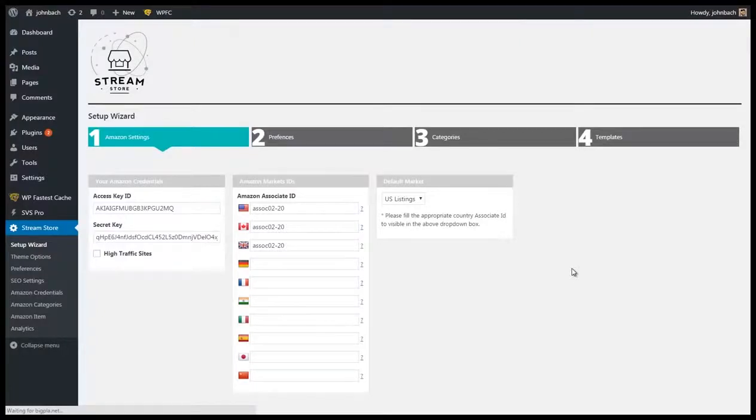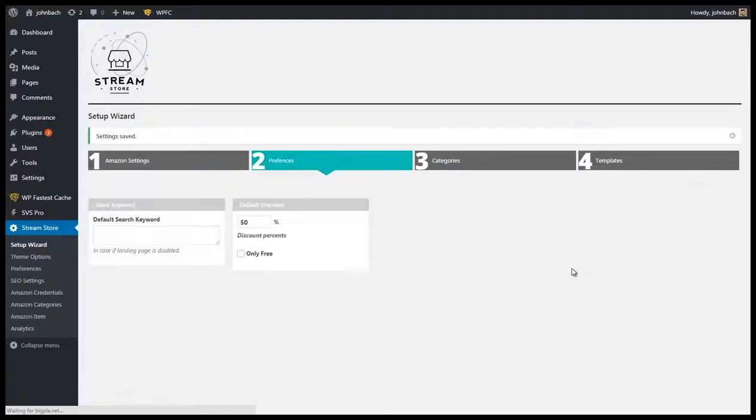Very simple, we make this with a wizard setup because nobody has to think what to do first, what to do next. So now if you want your store to be based on a keyword, for example the Beatles, Rolling Stones, let me think, Disney, what you want, any keyword, all the products will be about that keyword. But for now, let's see without this.